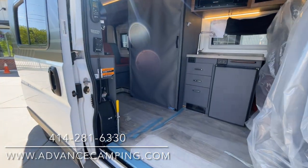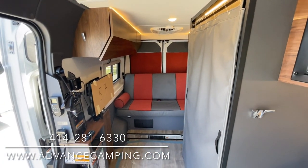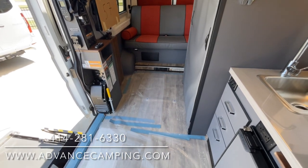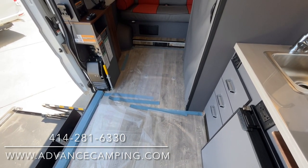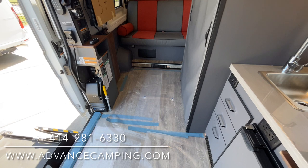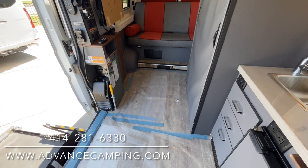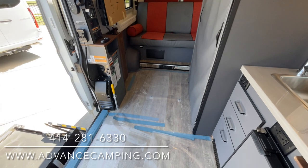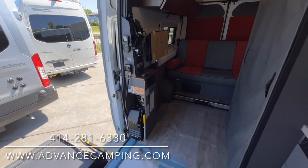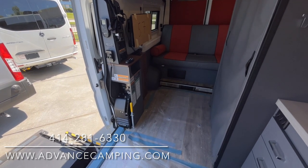Let's come inside the coach and take a look. There's a lot of open floor space in here. There are four tie-downs — perfect for tying down a wheelchair, power scooter, or whatever you may have. These are very, very heavy duty and just quick latch right in, making it super easy. There is also a big seat belt that can be hooked up, so you can actually seat belt someone in if they prefer to be in the wheelchair or power scooter while driving.